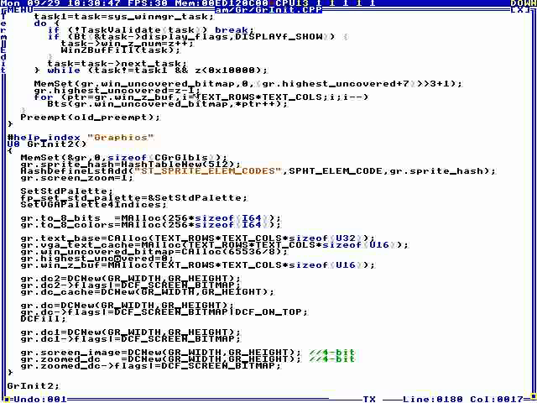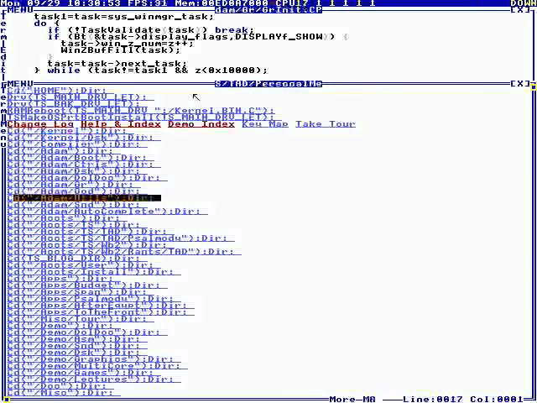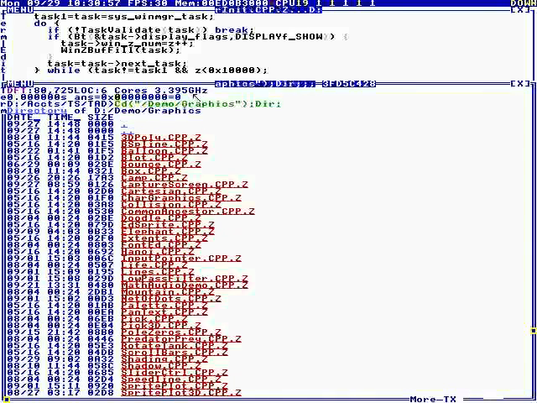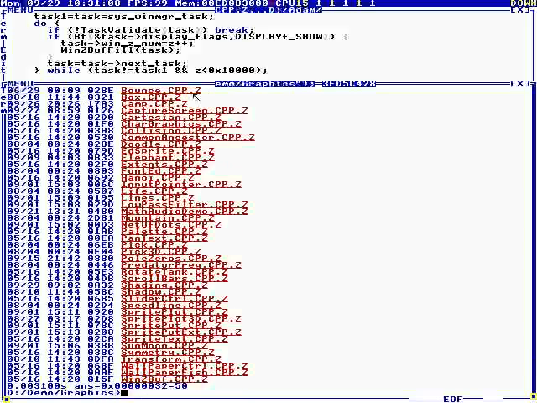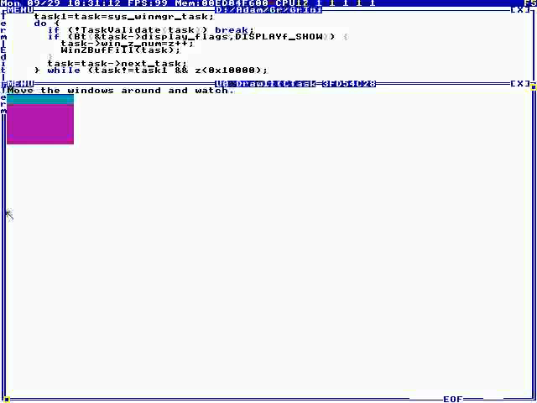Highest uncovered WinZ buffer. WinZ buffer is, if we go to graphics mode, there's a routine that shows the Windows Z buffer. Here it is. Okay, so we have two windows.